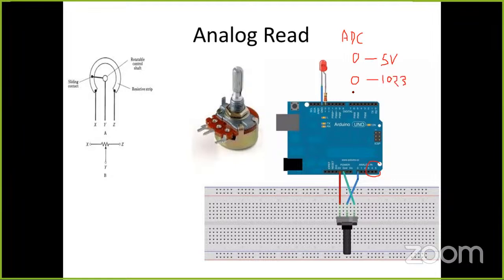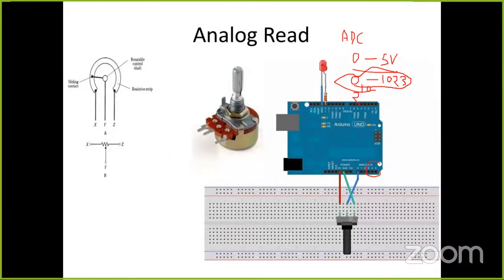This is a 10-bit ADC, that we can call 2 raised to power 10, in the Arduino software, Arduino program or the hardware over there. So this 10-bit ADC means that is 0 to 1023. So whenever we are going to read a value 0 to 5 volt on the analog pin, it will scale this value to the range of 0 to 1023. How it will work, we are going to see in the program.